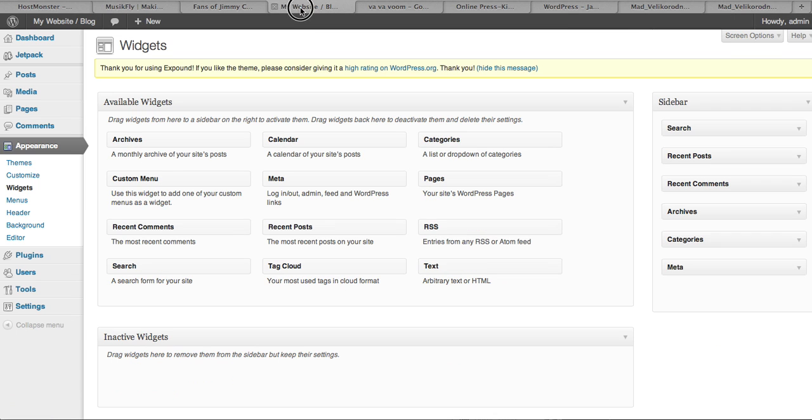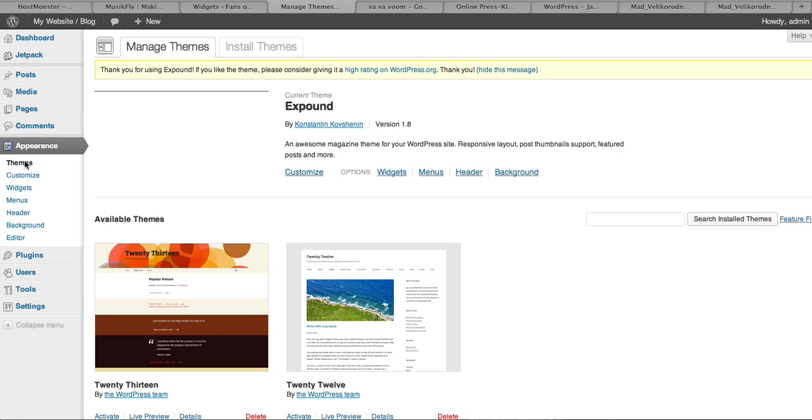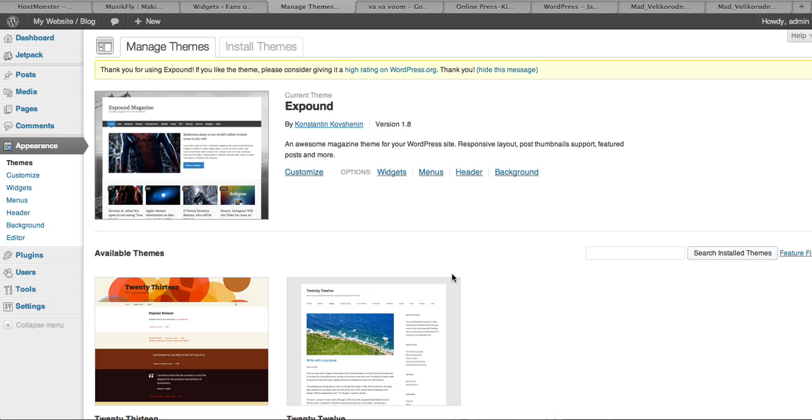With WordPress, it's fully customizable, whatever you want. But if you're building your own themes, say you built your own theme from scratch, anytime WordPress updates, you're going to have to update your theme to match WordPress.